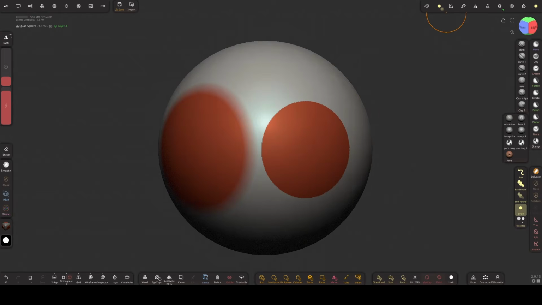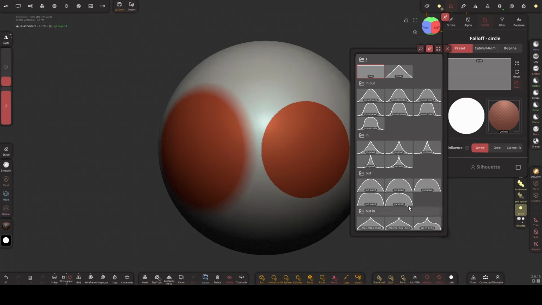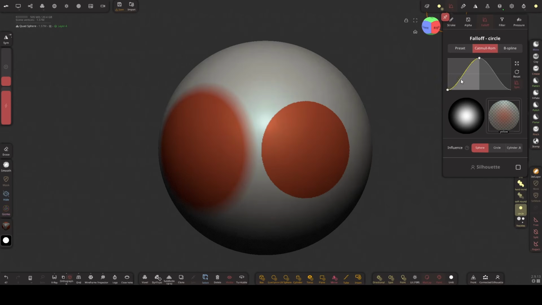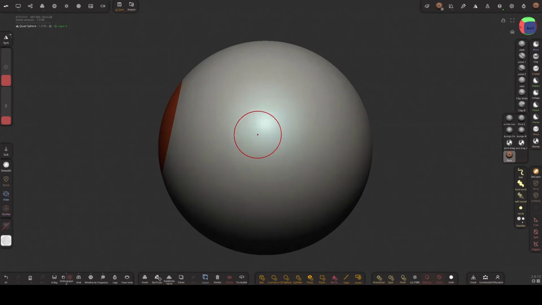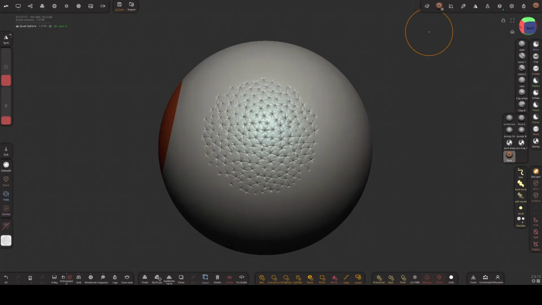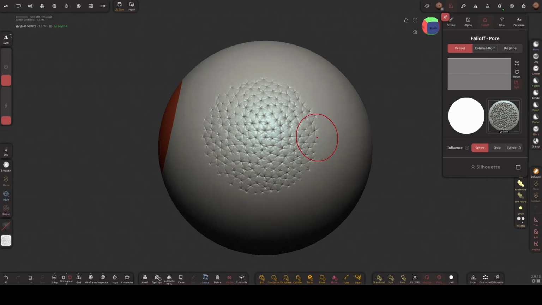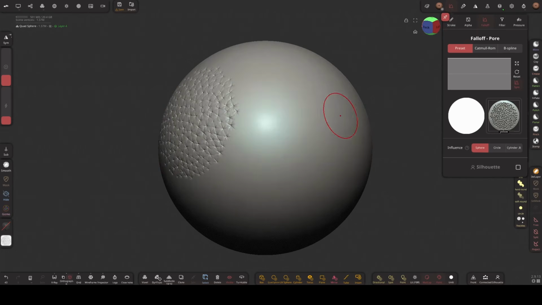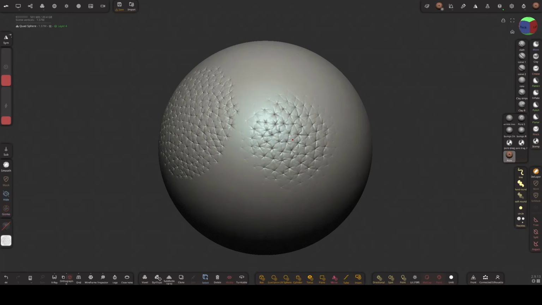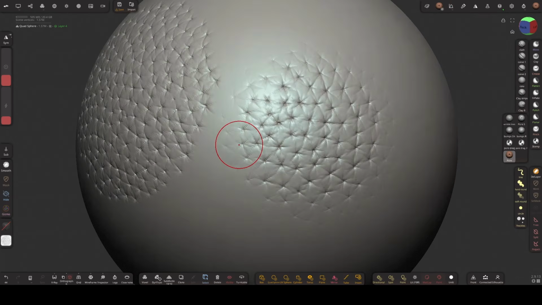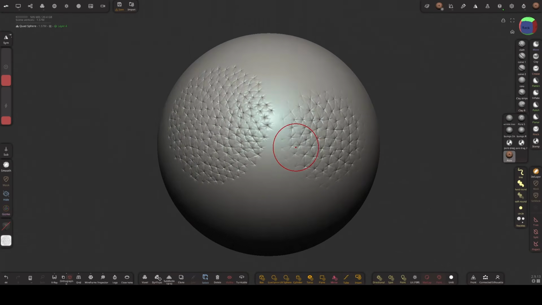There are many default fall off presets you can choose from and experiment with. You can also edit the fall off like this and create different effects. Let's examine another brush like this skin pour brush. Here the fall off is set to flat because I want the pores near the edge to be equally strong. If I chose this fall off, for example. Now the edge is fading and the pores are losing strength near the edges. So choose the fall off based on the effect you want.